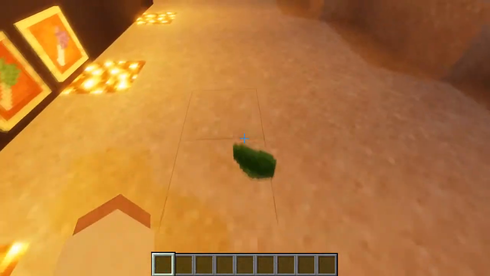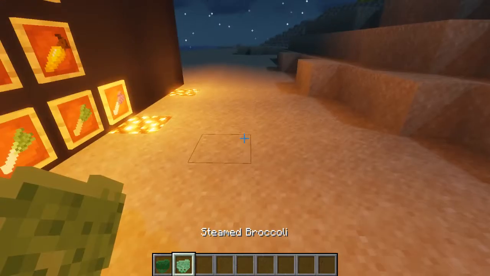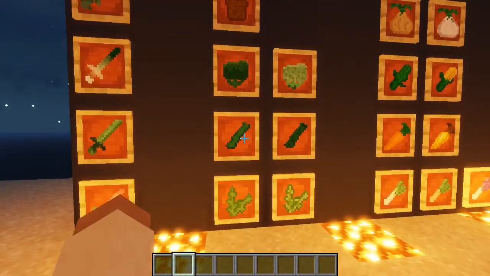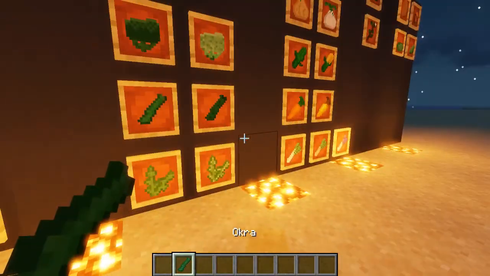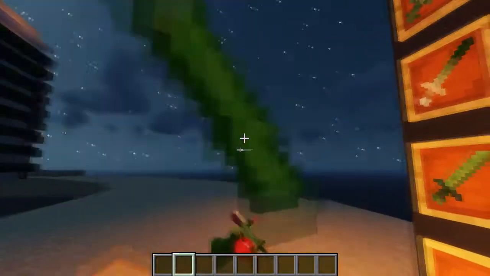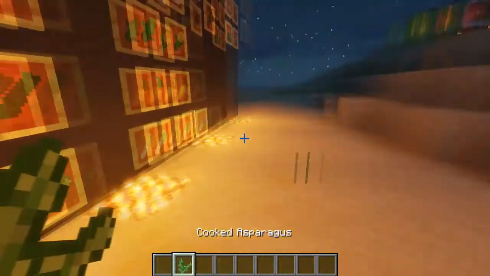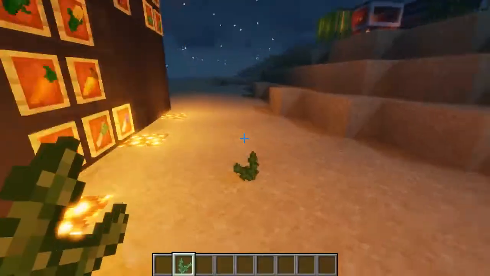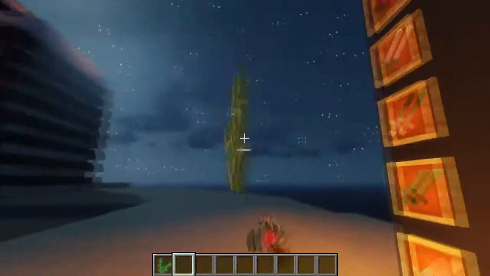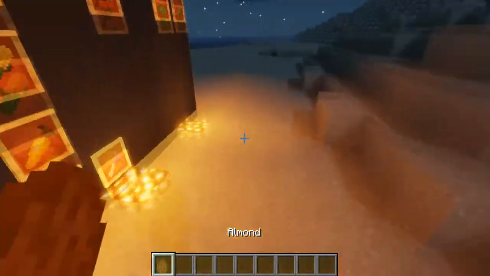Broccoli is actually pork. So this is cooked pork, this is raw pork. And then we have okra, which is actually cod. So this is cooked cod, cooked okra. We have asparagus right here, which I believe is salmon. That's the asparagus right there. I'll just toss those over to the side. Coming up here we have the cookie as an almond.